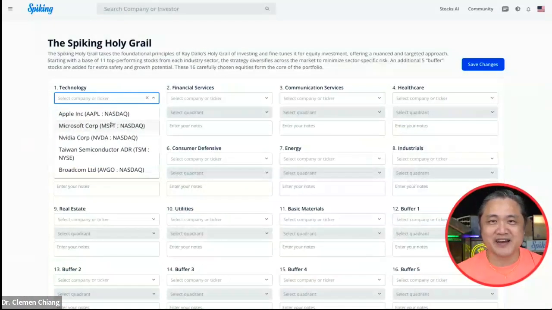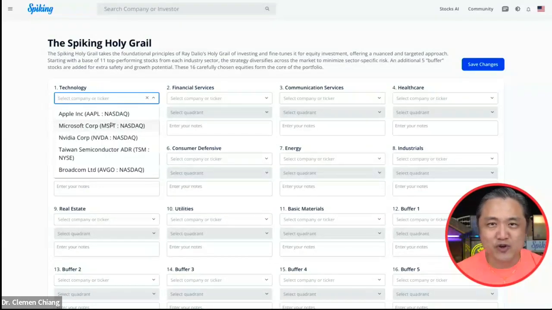That's correct. You're not going to take 100% and divide by 16 to get the exact number. No, the secret recipe is among the 16 stocks, some of which will be occupying 20% of a portfolio, some of which will be occupying 1% of a portfolio, different ingredients. That's like preparing a dish. The secret recipe is the calibration of the weightage that makes the perfect meal. It is likewise applicable in our case right here.